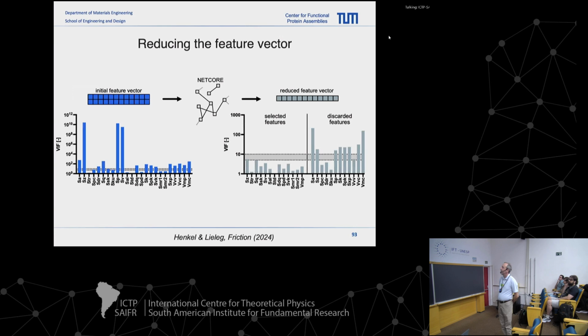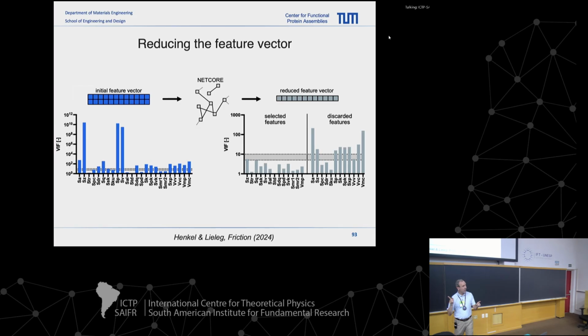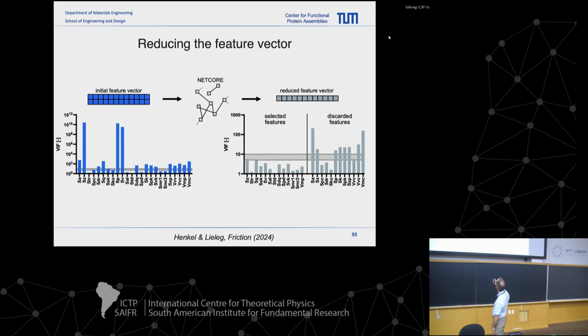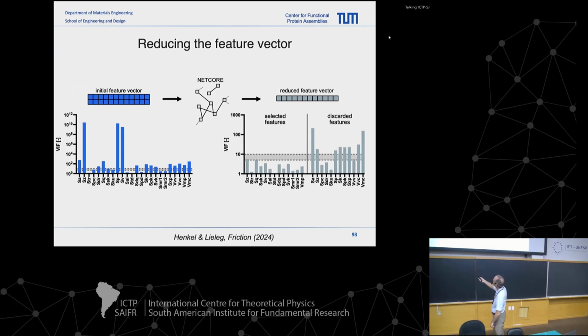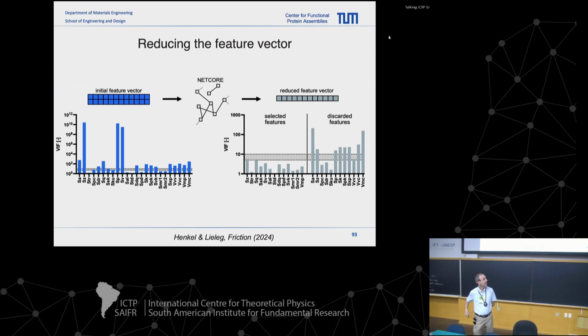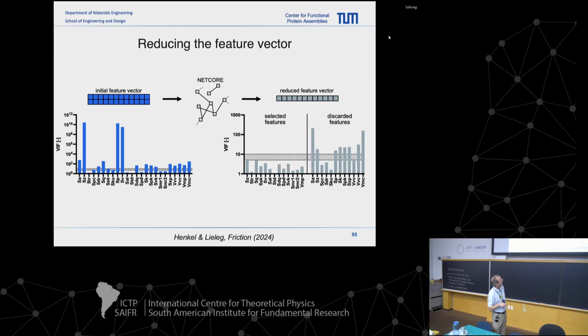Okay, let's obviously reduce the parameters that we have. So we run netcore in order to condense the feature space. Also here it works. And maybe I just make this point again. Once we have a reduced feature vector and then calculate the variance inflation factor among those, remember this number should be low, because then we know that there is no redundant information among these parameters. It should be below a certain threshold, which after netcore it is. Before, you can see there were clearly bars way above that. So again, netcore did what it's supposed to do. It got rid of redundant information. Those parameters were kicked out. And yeah, also it's maybe important to stress that you can never predict which parameter is important.